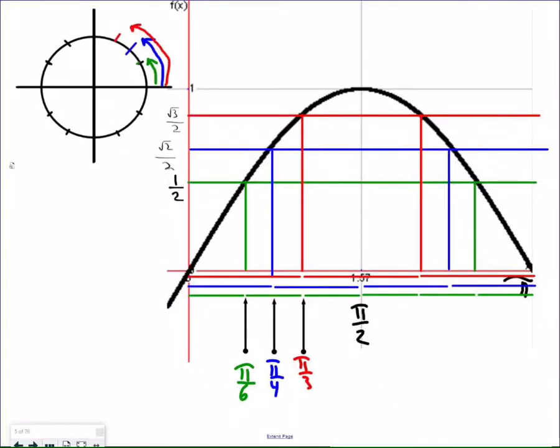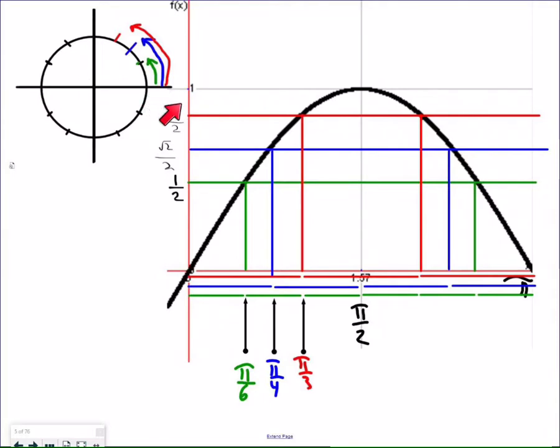Hello out there. The purpose of today's video is to talk about solving trigonometric equations using sine and cosine and other trig graphs. Before I get started on the examples of solving equations and using the graphs to do so, it needs to be understood for the viewers out there that there's some base level knowledge about the nature of the sine wave and the cosine wave by proxy, along with the rotation around the unit circle.